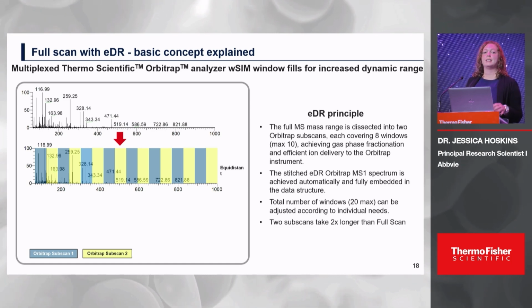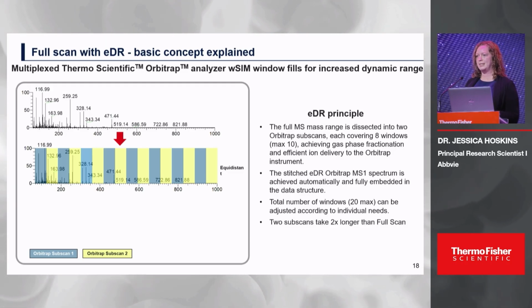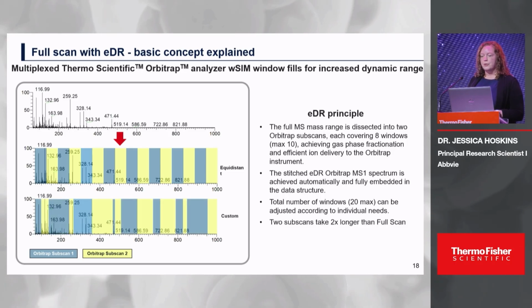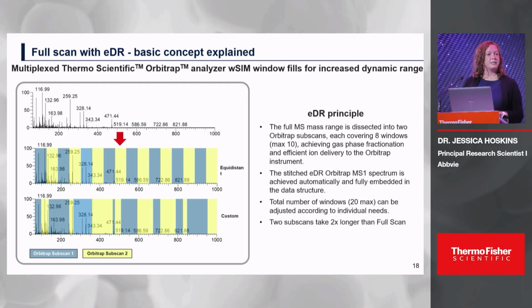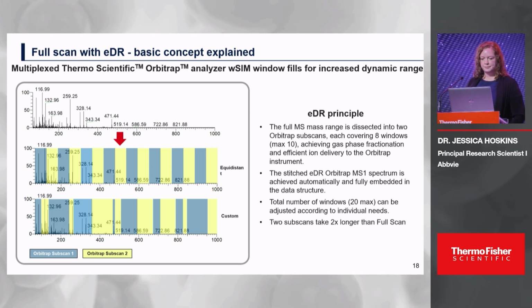These subscans are then stitched back together. So from my perspective as a user, it looks similar to any MS1 spectra that I would see. There's no difference there. However, this does offer increased sensitivity when you have these different subscans. You can also customize the windows. So if you're trying to target a specific mass to charge range or avoid a certain mass to charge range, you can customize your scan events so that you can have the best shot for success with this.